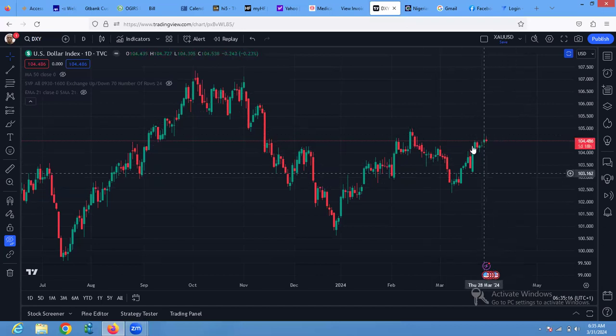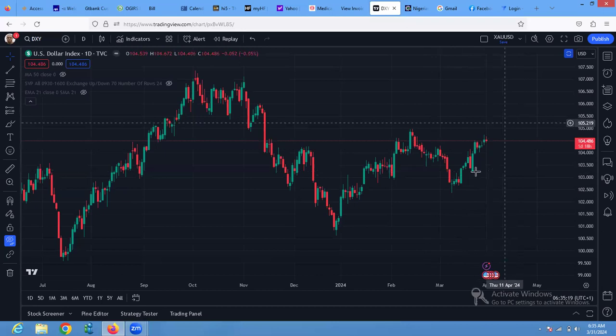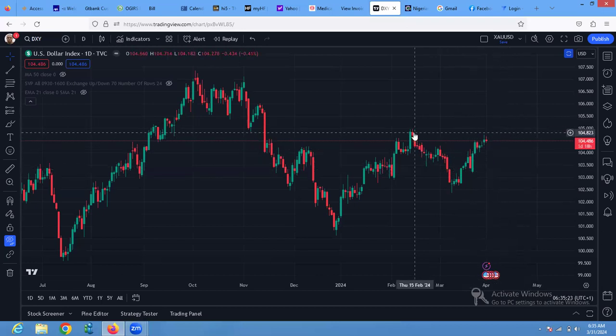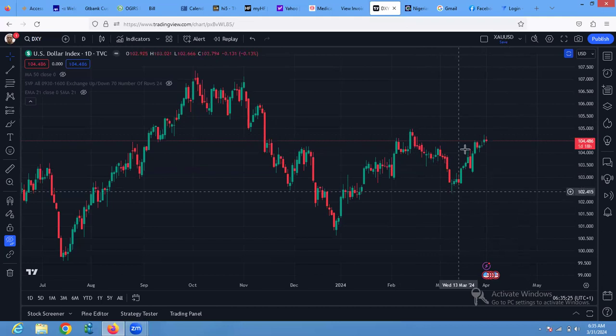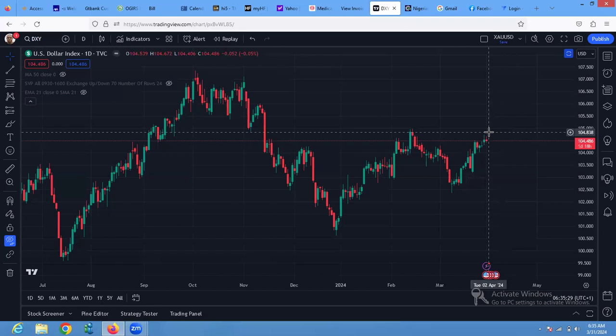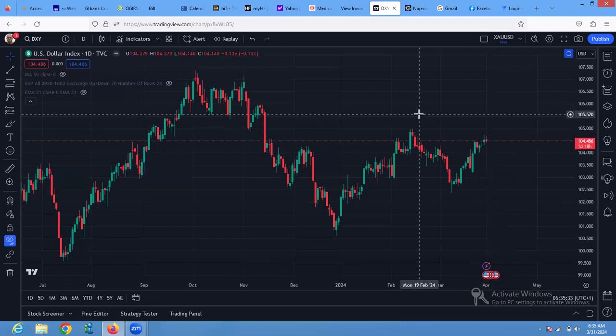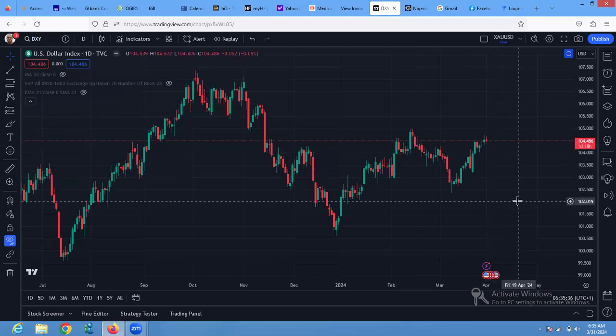I'm seeing a would-be flat structure around this area. So this will be a 1, 2, 3 of this in the middle of that B, and a 5 of that B to now have a 1, 2, 3 of B. And we're now going to see a 5-wave structure to the upside. It's going to be 5 waves, and after that, we are coming down big high. So that's what I can see.